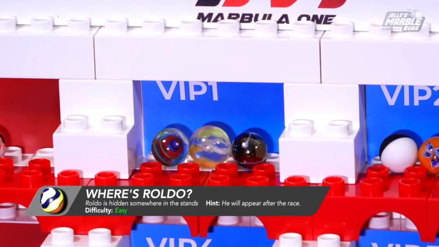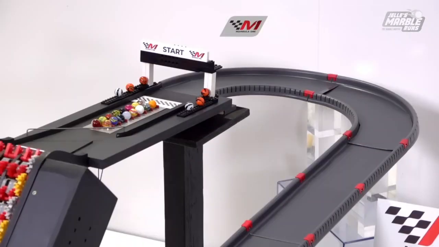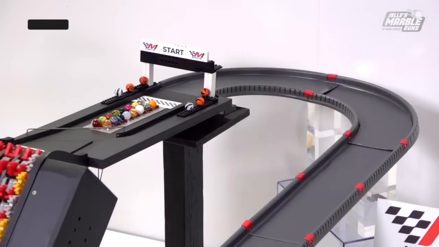Here we go. Starting on pole at the Savage Speedway, this 13-turn track, we have on pole position Clementon from the O'Rangers, followed by Starry, and then Momo. Yellow, Snowy, Razzie, Prim, Vespus rounds out the top 8.